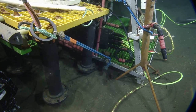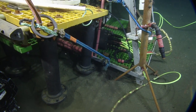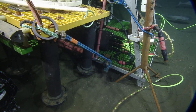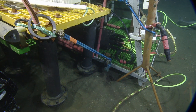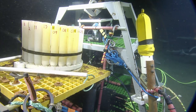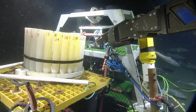Nice. That's probably enough if you can hold it there. It was pretty close last time. You can almost do it with the still camera. It is tough because you have to figure out how to hold still in the current. It's not as simple as landing. Okay, right. Happy? See how that works. Still a little rocky, but we're going to try our best here. Well, at least you got plenty of reach.